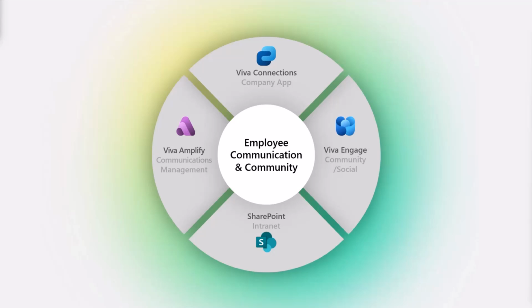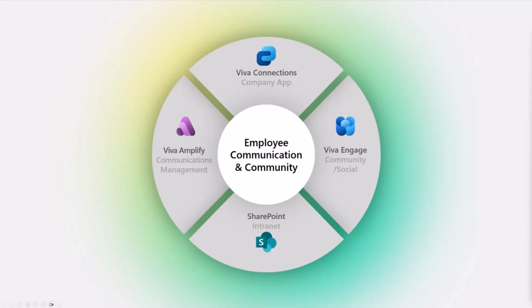Viva Engage is more community and social within the company, so you can actually share your thoughts and engage with other people in the community. And then we have the intranet, which is more about surfacing that corporate communication in a pixel perfect format, especially with the direction we are heading with intranets nowadays. I'll come back to that one in a second.